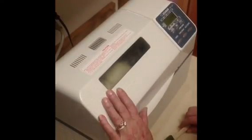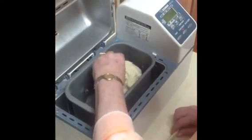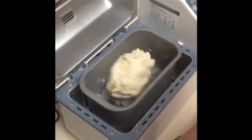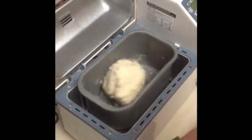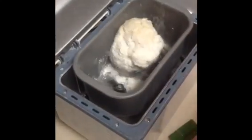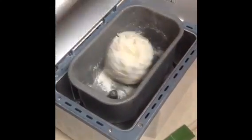We just close it. Time to check my pizza dough and see how it's doing. Now, never be afraid to open your bread machine. It just keeps going, and what I'm going to do is feel it. It's a little bit sticky, so I'm going to add just a tablespoon of flour to it. No more, just add a little at a time. We'll close it back up, and we will check it in a little while.